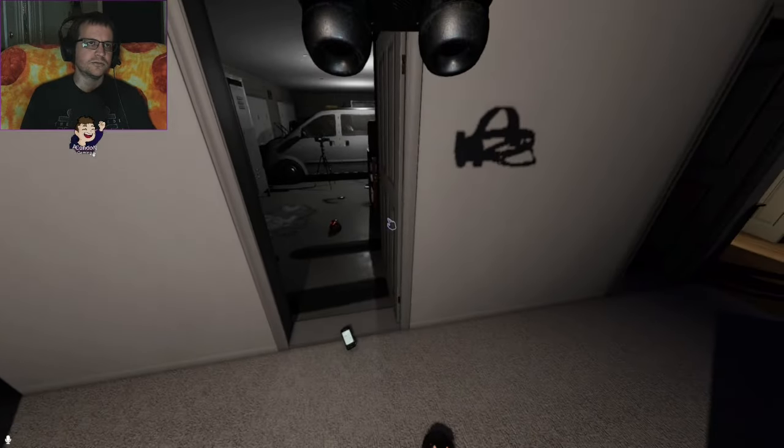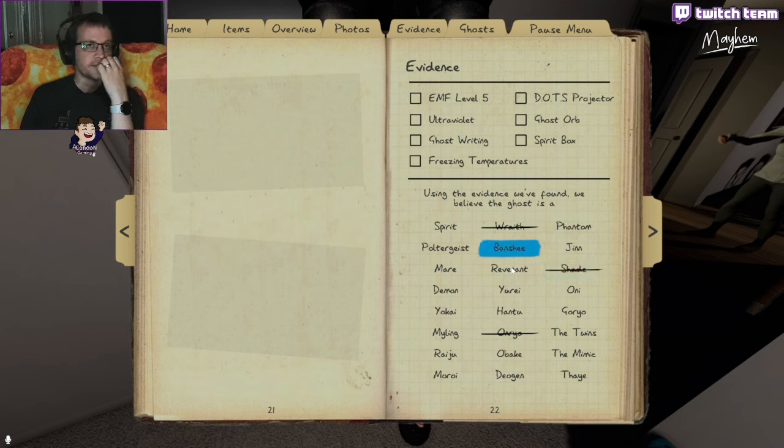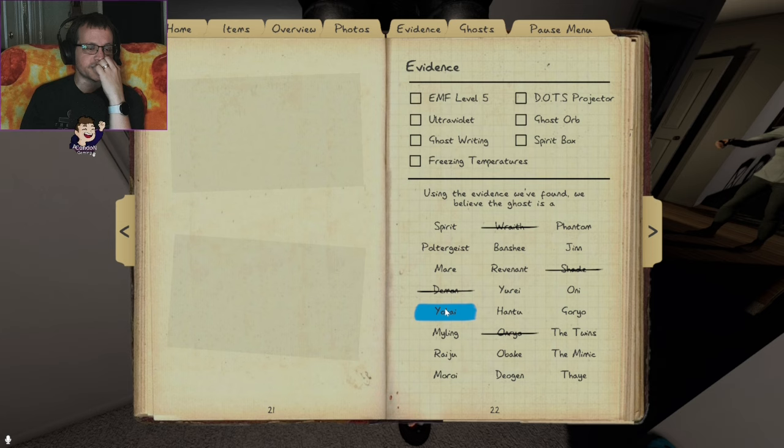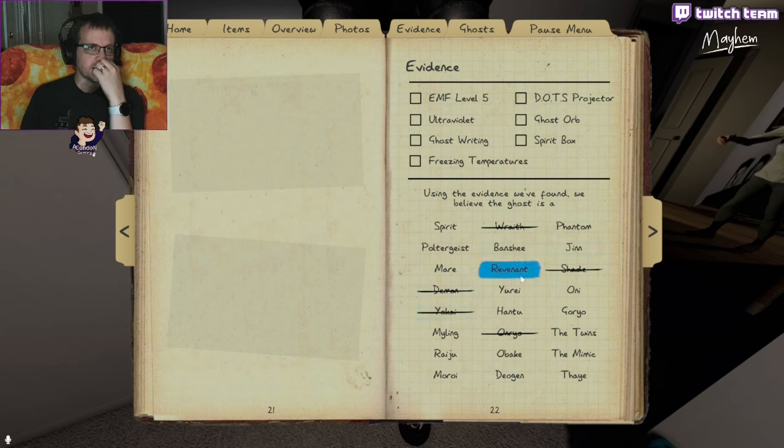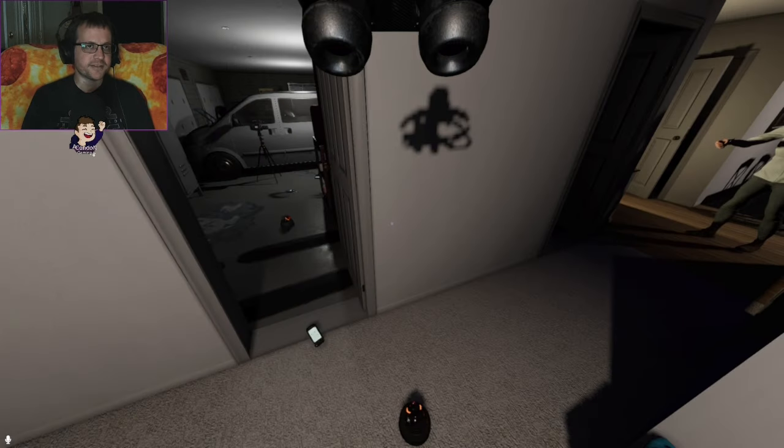All right, so let's see. Ghost isn't giving me anything. It's not a shade, because it blew out a firelight while we were standing in the room with it. Shades cannot do that. So let's see, not a demon for sure. Probably not a yokai. Yeah, it really hasn't done anything with sanity, so probably not a djinn. This is probably just a spirit. Could be an aging thing.